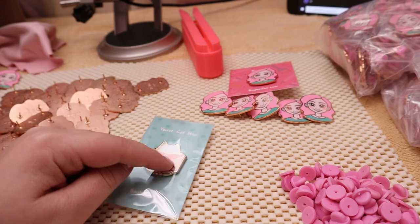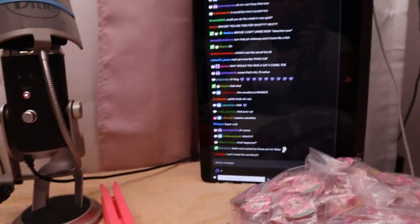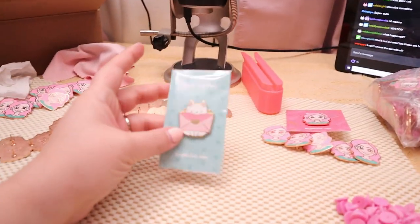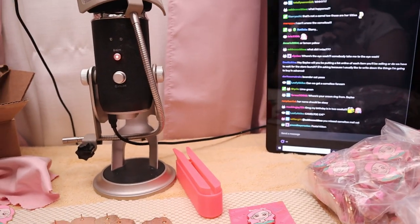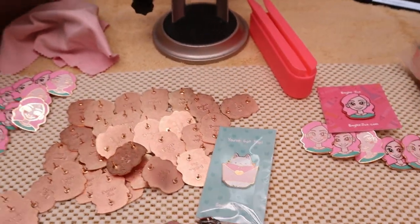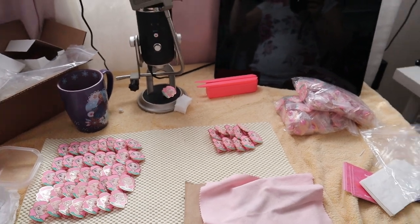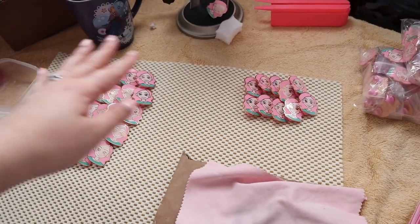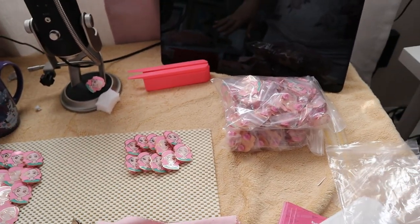It'd be nice in purple too. I was thinking — the washi tape already has a male cat holding a blue envelope, so blue already exists, but a nice lavender would be cute, or even turquoise like the backing card color. We could do a vote — not right now, but whenever I do it. Where's your crown ring from? This is from Rock Love — I got it at the D23 expo. Okay, it's three o'clock, the stream is done. I probably could have gotten through a little bit more if I wasn't so chatty, but I was just in a good mood. I have this 50 right here to put on their backings — they're already graded — and then I have a hundred more, so I'm so close to the finish line. Tomorrow I'm gonna finish working on those and then start signing prints. I'm gonna go check on my friend's cats again and then edit this vlog, so I'm gonna end it here.